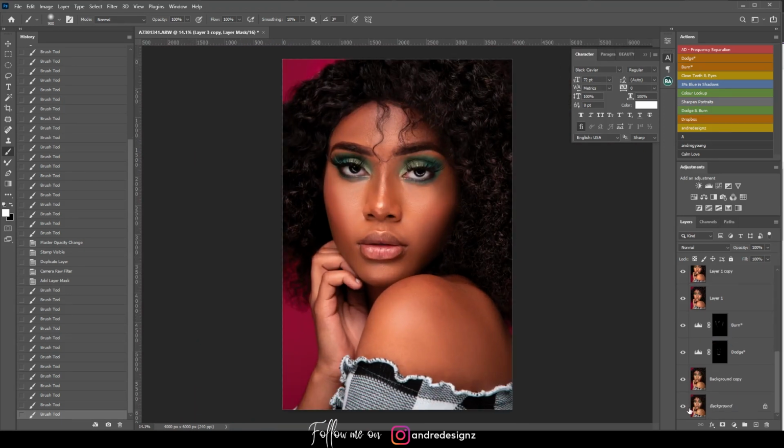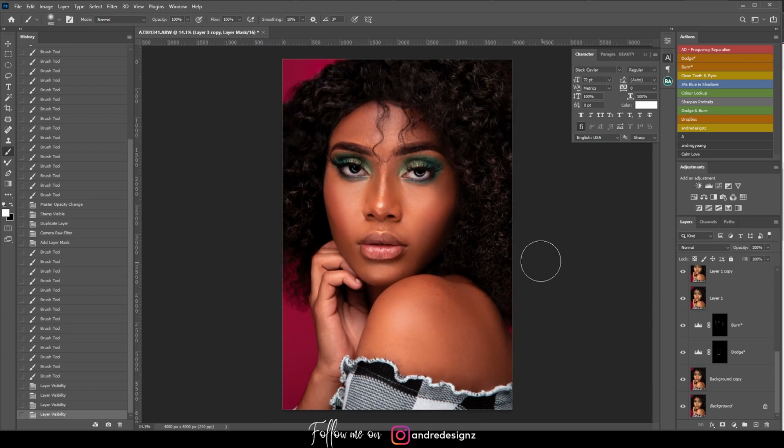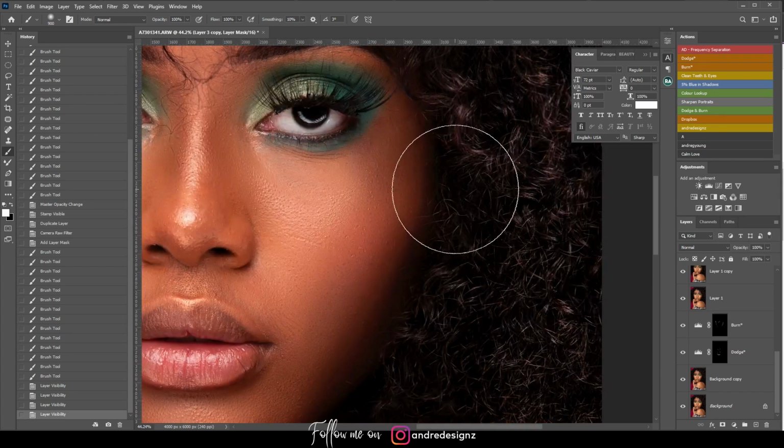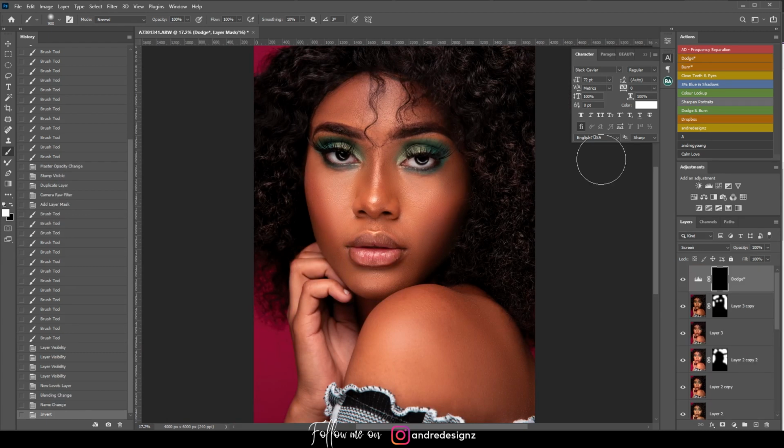Let me just look at the before real quick. Before, after, before, after. All right, so I am done. I don't think there's anything else I need to do. Right here it seems a little bit dark. What I could do is to get my brush using dodge and burn. Get this low to about 2%. And then just paint. Yeah, it looks a little bit dark to me.